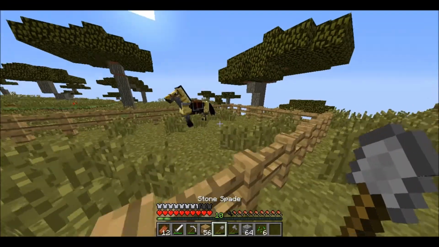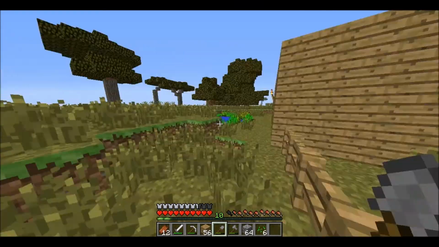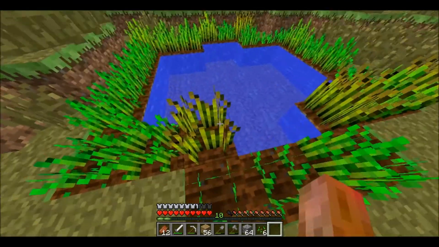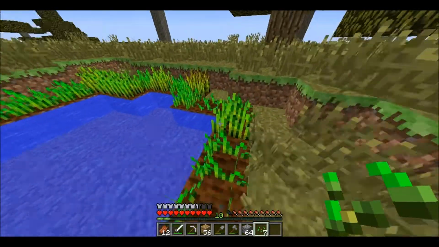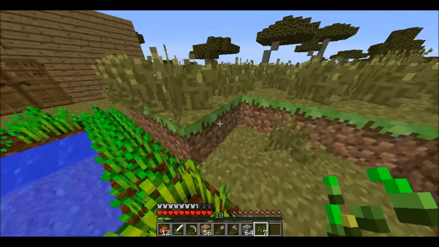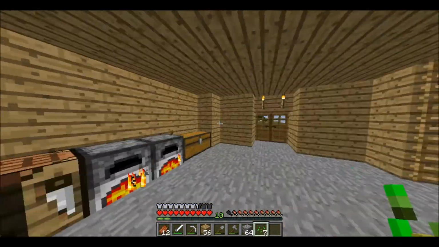So I'm gonna have to take you out and get some glass. The sun is setting. We'll do that tomorrow. Tomorrow morning. First thing. I should probably work on this farm to make it a little bit bigger. But first, I'm gonna need an infinite water source. Yeah, I can make a bucket.